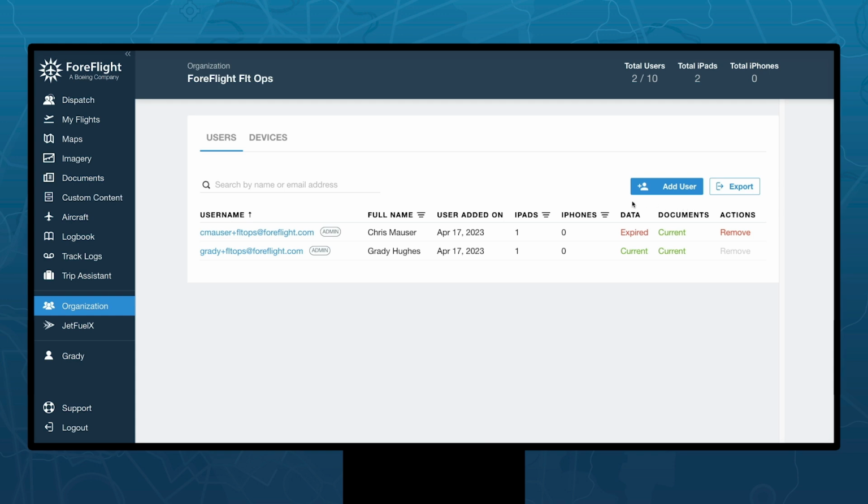To dive into that a little deeper, because this is an ideal piece for 135 compliance, when an inspector may ask you, how do you know your devices are up to date? How do you know you have documents that you're distributing through this EFB being downloaded by the end user? ForeFlight can offer a lot of insight into that. How we would view it, noting that here Chris has some sort of nav data on his mobile device that's expired, we can go to a more granular view by clicking on Chris as a user.